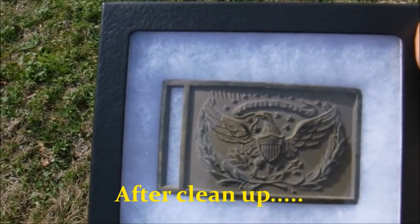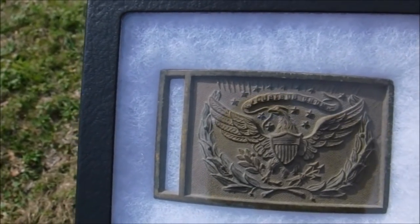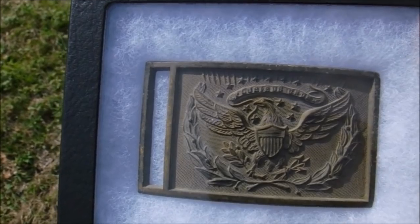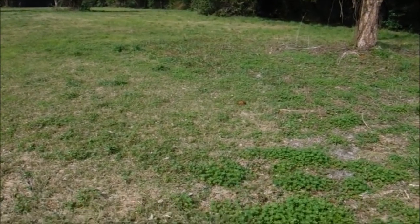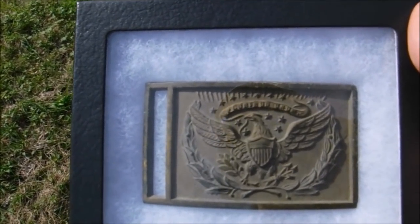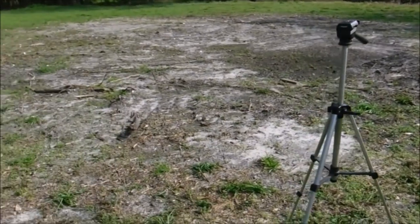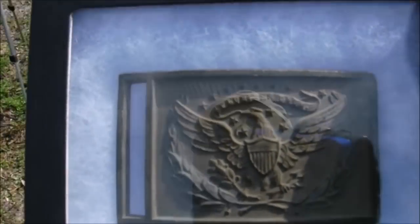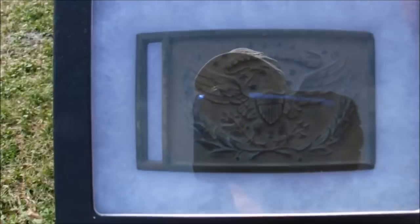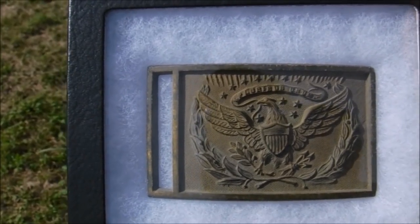That's a Union Civil War officer's sword belt plate, and it is in phenomenal condition. The reason I think it is in such good condition is the barn that stood right there until 30, 40, or 50 years ago. I'm sure this plate was in that barn — hanging up or in a drawer somewhere. As they pushed that barn into a pile right there, it ended up right there in the dirt where I came along and dug it out. I dug it out February the 15th, 2019, and took care of my number one item on my bucket list.